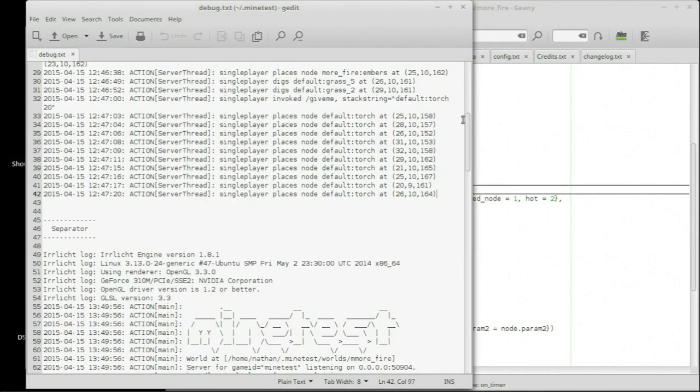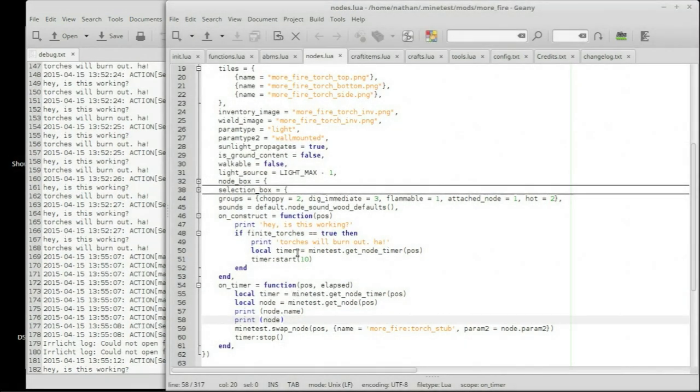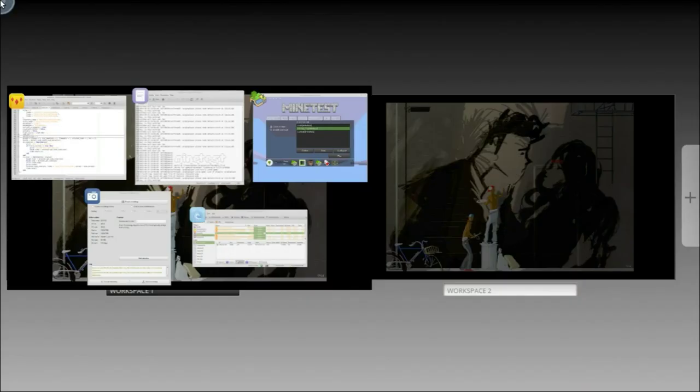Let's see what happened. Let's look at those print functions. Hey, is this working? It definitely is. It didn't say torches will burn out, so we know that's working, right? So then what's not working?